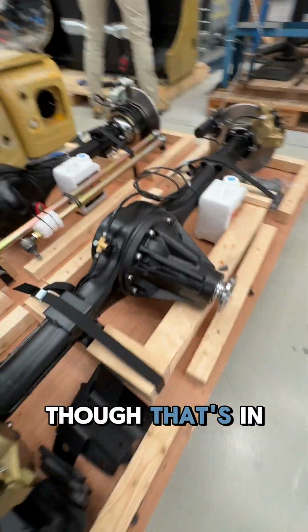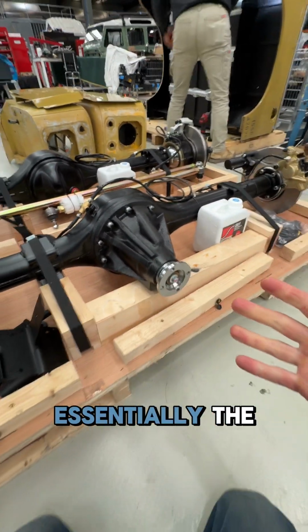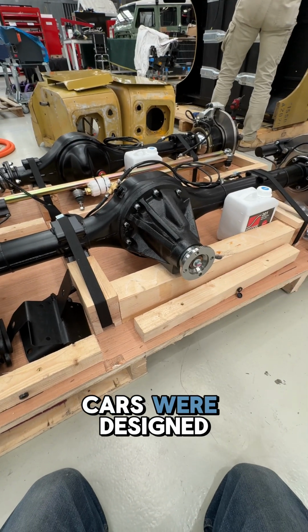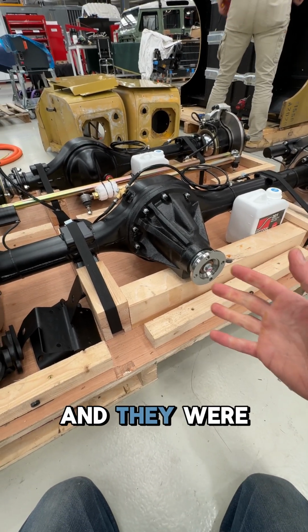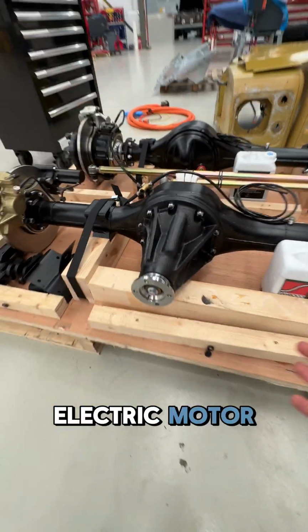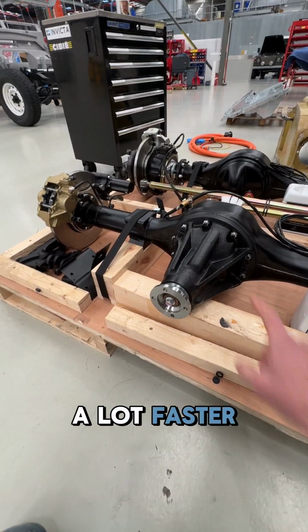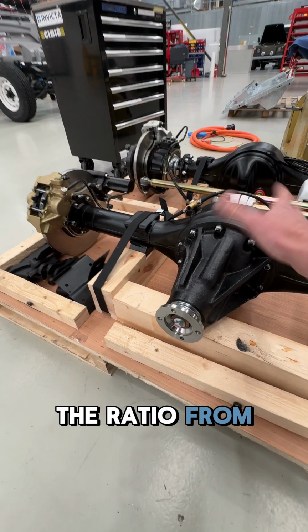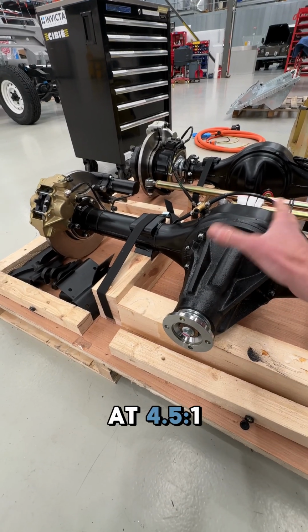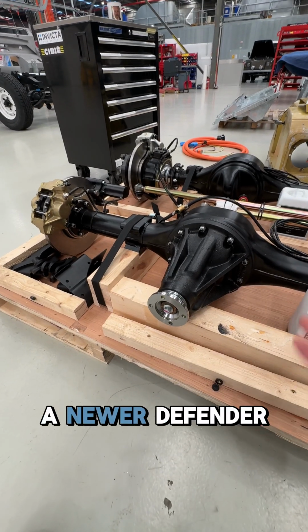The other thing, though, that's in here is different diff ratios. Essentially, the original cars were designed to work in a field, and they were never really designed to go at sort of freeway speeds. Now, with a new electric motor, of course, they can travel much faster, and you want them to go a lot faster. So this changes the ratio from, roughly where it was at 4.5 to 1 to about 3.5 to 1, which is what's in a newer Defender sort of thing.